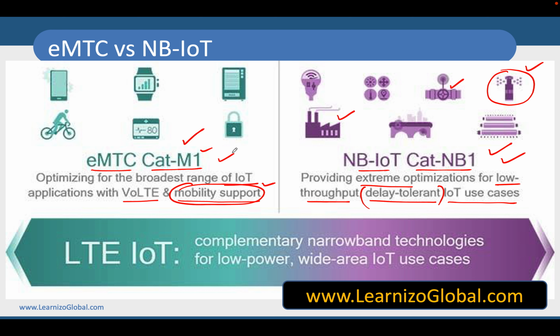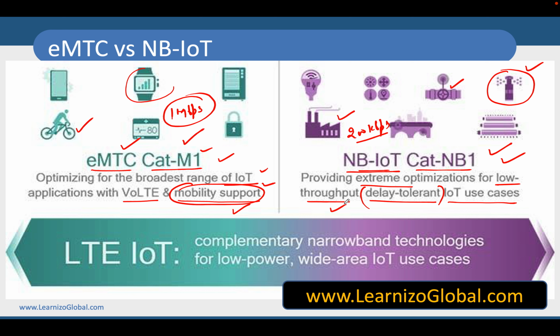The eMTC devices are not going to be massive in numbers, but they support mobility for the end users. This can be smart watches, refrigerators, phones, and bikes, etc. So typically we have these different use cases. Some mobility support use cases are supported by eMTC, which can give you around 1 Mbps data rate, and NBIoT use cases are those where you are okay with a 200 kbps data rate, fault tolerant, and very low throughput. That's the typical difference between eMTC and NBIoT.